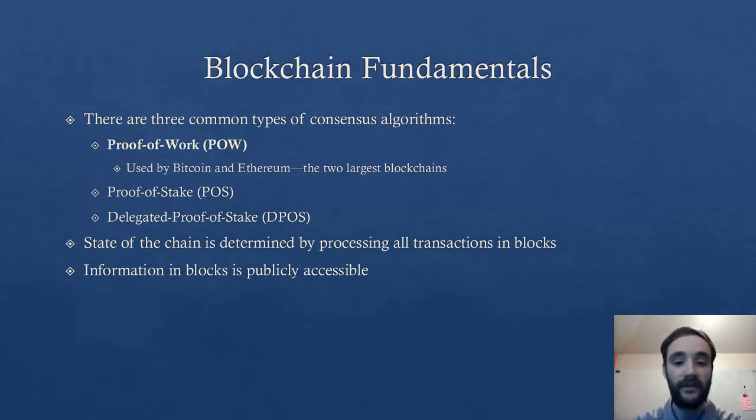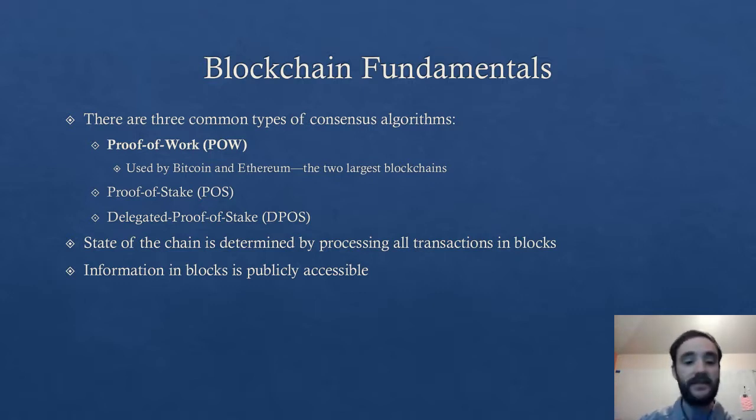This is the one used by Ethereum, which I will be talking about more. Proof of stake, instead of using hashing power, is done by people investing a stake, and the stake increasing the chance of them choosing the next block. It's much more efficient in terms of computational power. Then you have delegated proof of stake, and that's where you give up your stake to a smaller number of nodes, and those nodes will verify transactions. It's a lot faster, but it does have a trade-off of loss of decentralization.